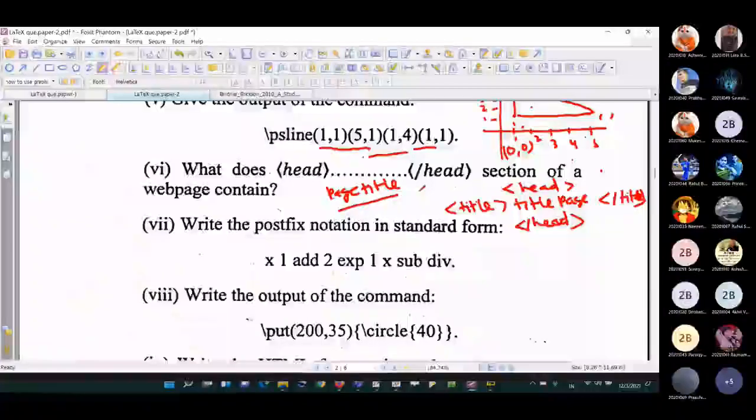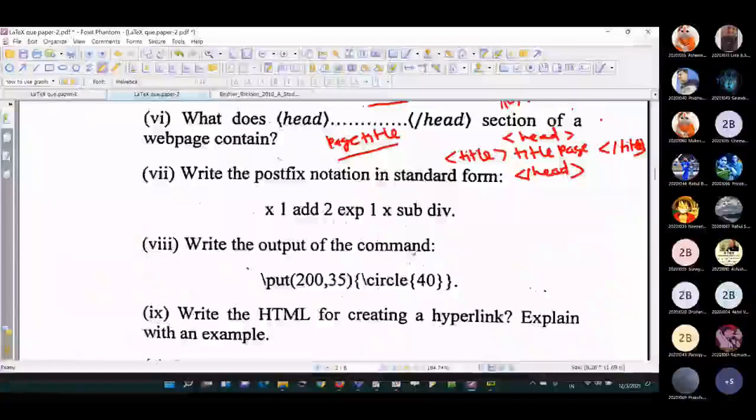And the seventh part: write the postfix notation in standard form. So this is a prefix. So 1 plus x, it means 1 plus x, then add. You start from the left and go to where the first operation is written.